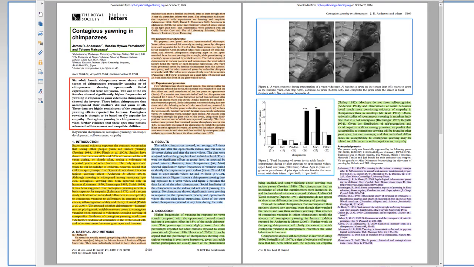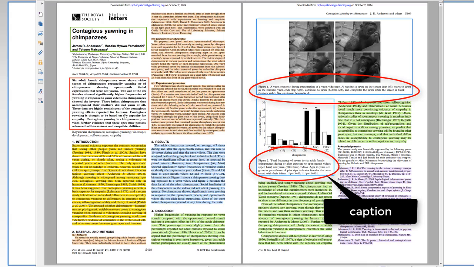An important point to know about the results is that this section explains the results without any interpretation, just the numerical facts and the statistical results, so that readers can think for themselves about the meaning. The graphs, as you see here, are usually part of the results section. And notice that the graphs have a clear explanation called a caption. The purpose of this is that you can read the caption and look at the figure, the graph or the picture, and you can understand it without having to read anything else.